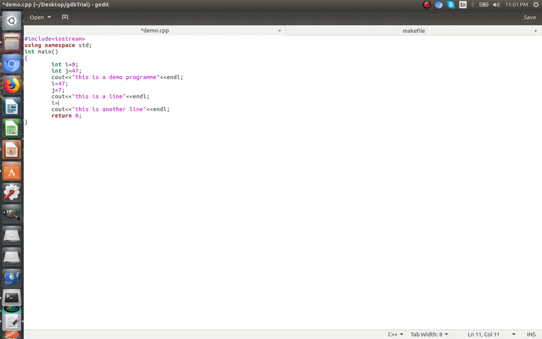Like, i is equal to 6, j is equal to 4. Let's see if now we set breakpoints, are we able to read something new from this program.